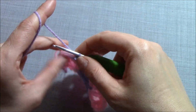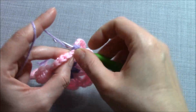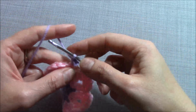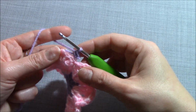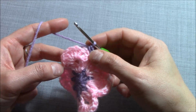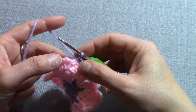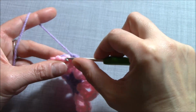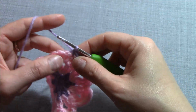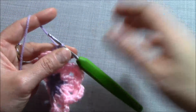Join the color, chain 1 and into the same back loop of the same first double crochet, work a single crochet. Now we will continue on like this, working only into the back loops, single crochets into each of our double crochets. 1, 2, 3, 4, 5, 6, 7. Okay, so this is the next one, only back loop, work a single crochet. This is the third, only back loop, single crochet.